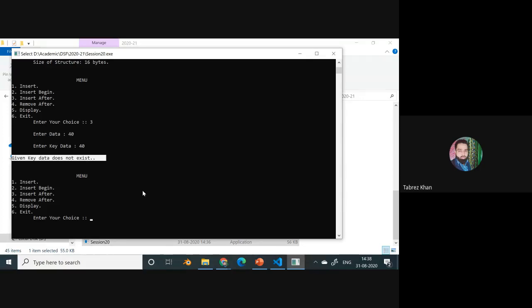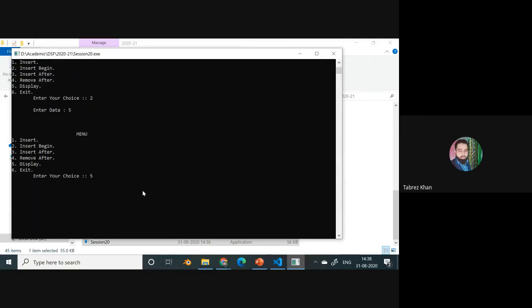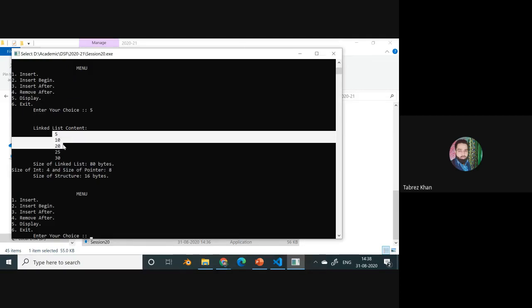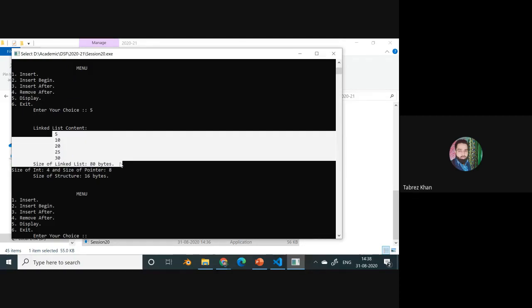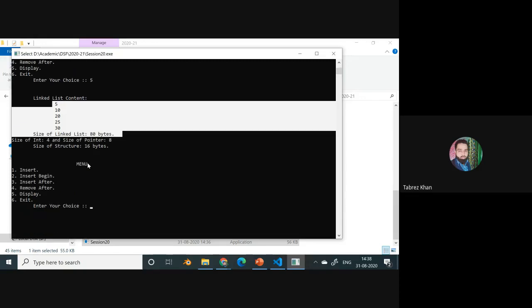I can now insert at the beginning, and I want to insert 5, and I check my linked list. So 5, 10, and the linked list is growing dynamically. Okay, so now it is 80 bytes. Now suppose I want to insert after the last node, or after the first node. So all those should also be done.